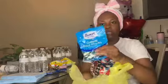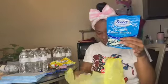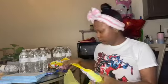I don't know why I bought these, because they're not individually wrapped. So I'm not gonna put these in there. I'm probably just, I don't know. So yeah.